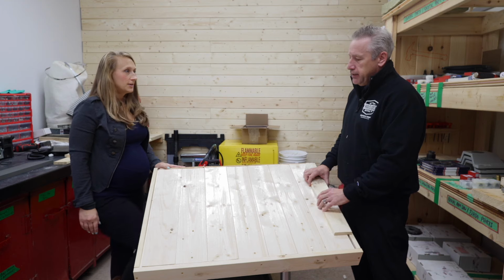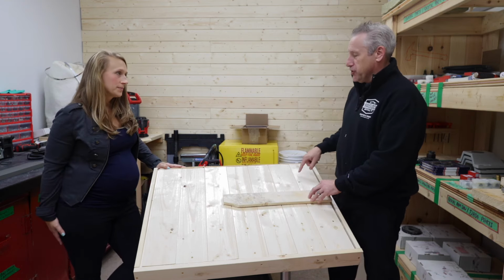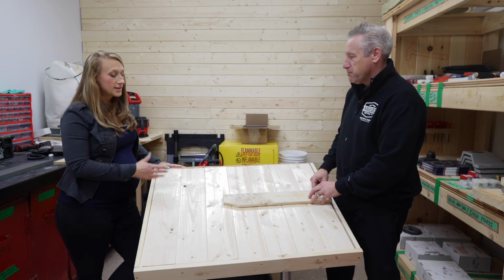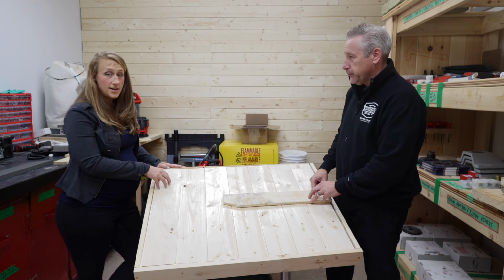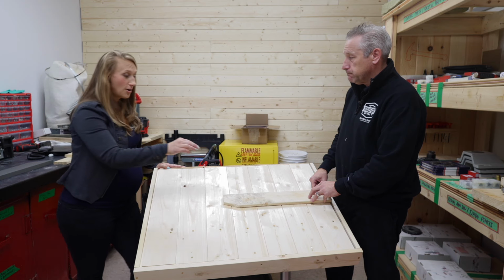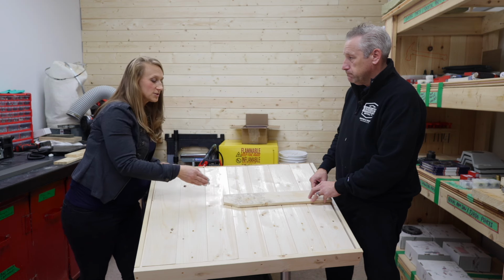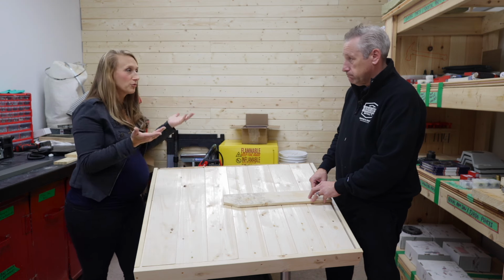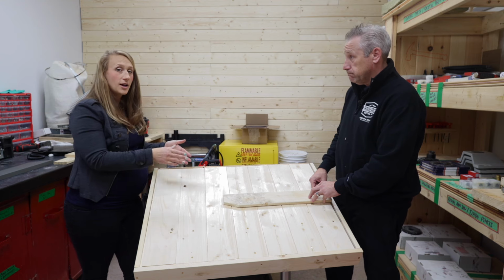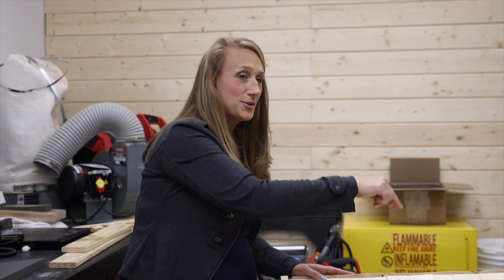Probably also comes in handy with the roof beam idea that when you have your strap in there and you're using a screw to go through, you're not piercing through the roof inside. Exactly. And that's the other thing. When you choose your fastener for your strapping, you want to choose a length that's going to get through this and into the roof board. But for the spots where you're going into a huge honking roof beam, you can go with whatever length screw you want. Where you're just going into the roof board, you want to make sure you have a screw length that's not going to poke through into your bunkie so that you're scratching your head on it.